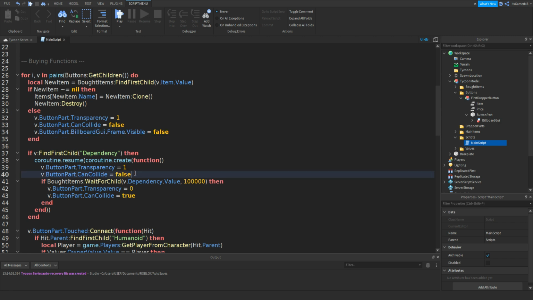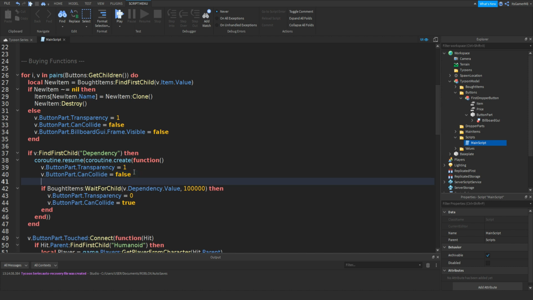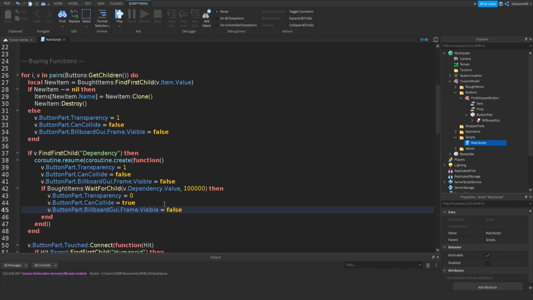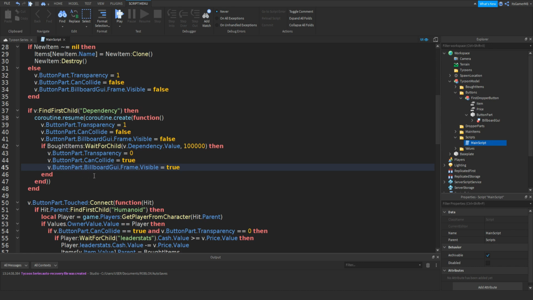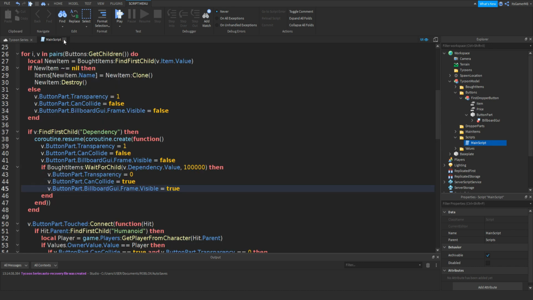Then, if you just copy paste that, so copy. Then, on this line, on line 40, go down, paste it in, and make sure it's still false. Then once again, on line 44, go down, paste it in. This time, make sure this is set to true. Like that. And that should be it for the text. So we've closed it off.